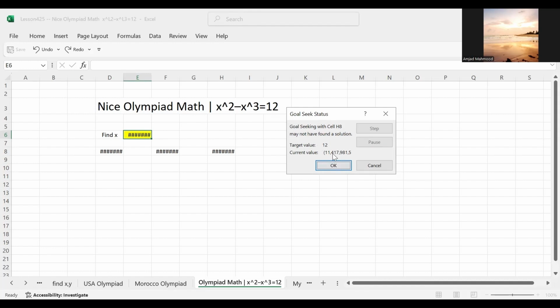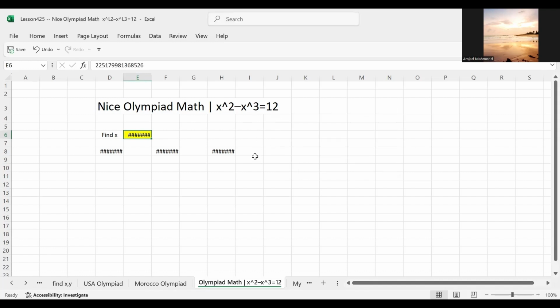No, the target may not have been found. Why? Think what could be the reason why it is not able to determine the value. So let's bring it here. This is x raised to power 2, x raised to power 3, and this is what you say is D8 minus F8. That's right. X, and as you can see, okay, that's all right. Sometimes if it does not work, you can use the solver as well, but it should work. We must have done something wrong.